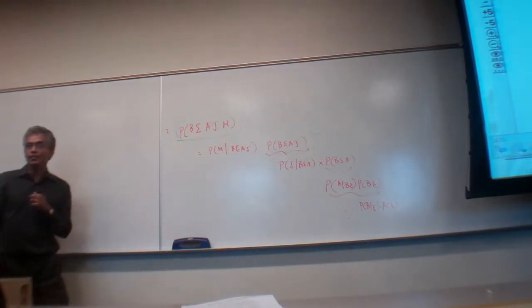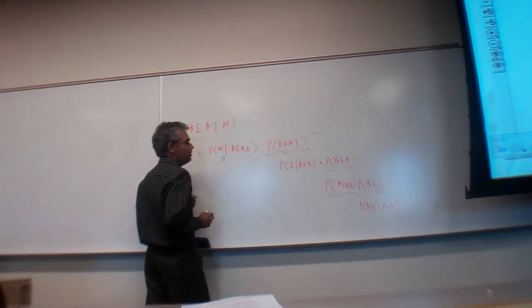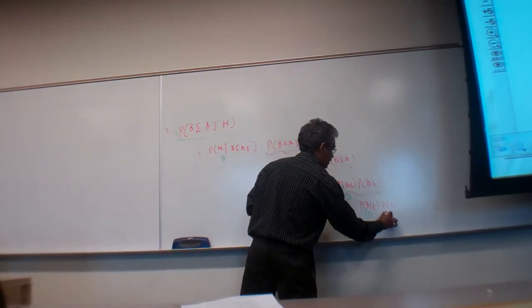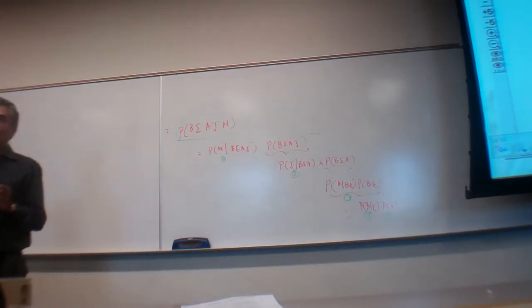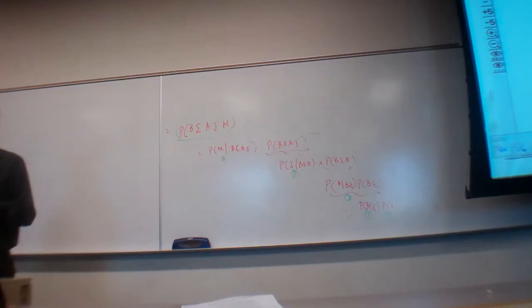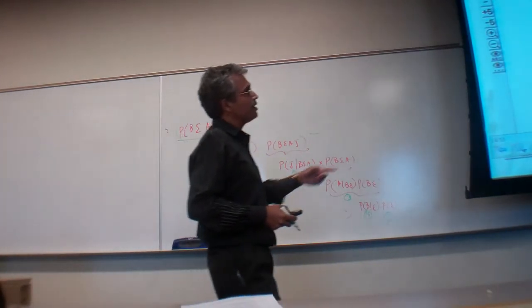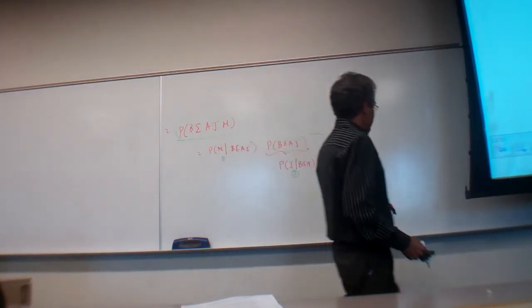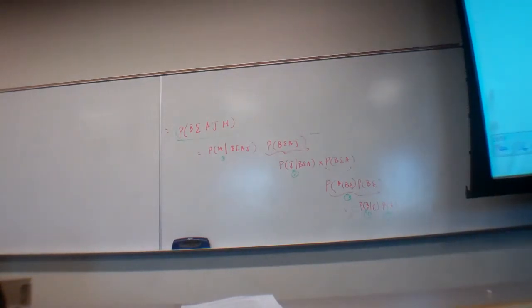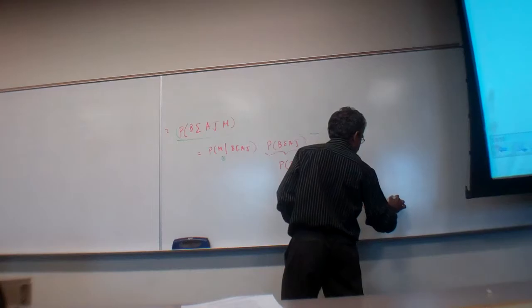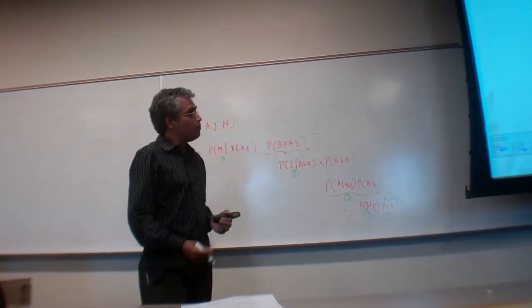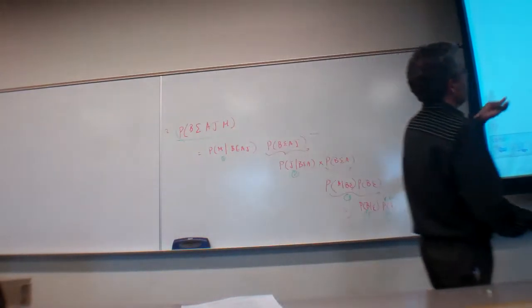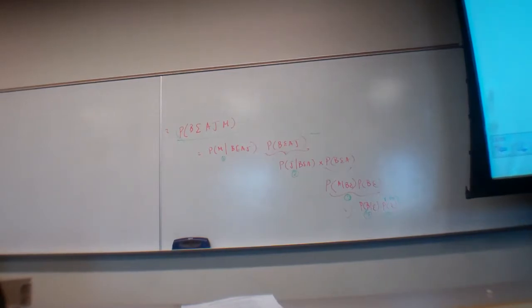This is the number you want, right? I can get you this number if you can give me these five numbers. If you give me those five numbers, I multiply them, and I'll give you this number. What I would like to hope is somehow those numbers are present in the network. So, let's see. P(E) is certainly present. I know the P(E), so this for sure is 0.02. Now P(B given E), what is that? I don't know P(B given E). There is no P(B given E) here, I only have P(B).